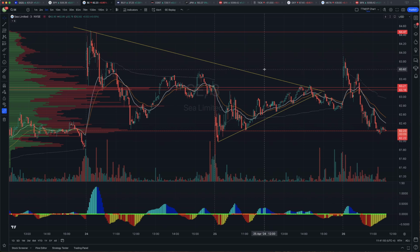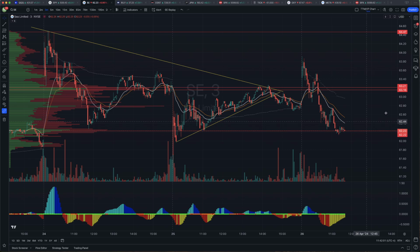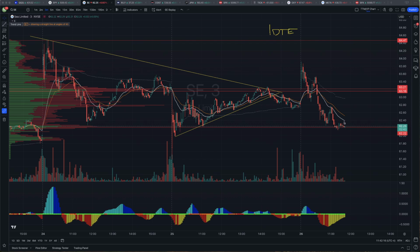I was managing another trade and just didn't quite take this off, and it faded down into point of control, bounced a little, and then faded all the way down to our support level and our last-ditch stop-out level. Now it hasn't broken down out of there, but because this was a 1 DTE, 1 day to expiration, once it got down to here we lost 80% of the trade value. And I made it very clear that this is part of what a lotto is. These were selling for, I think, 88 cents.